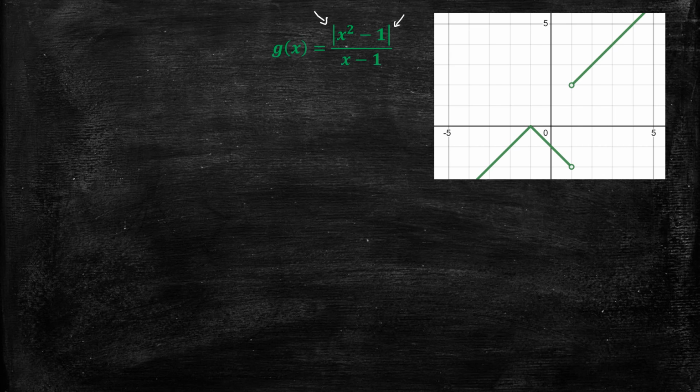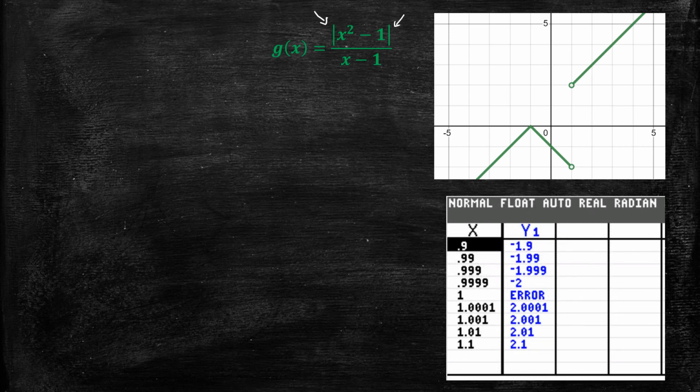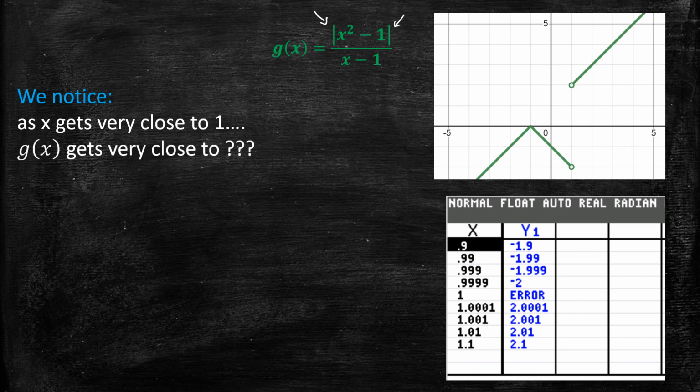And let's look at the table, to have both ways of inspecting this function. And what do we notice now? As x gets very close to 1, that's always how you preface the concept of a limit. As x approaches a particular value, what's happening to y? Where is y tending towards? Well, as you can see, in this case, g of x is not actually getting closer to any one particular value. In fact, if we approach, let's do what we did before.